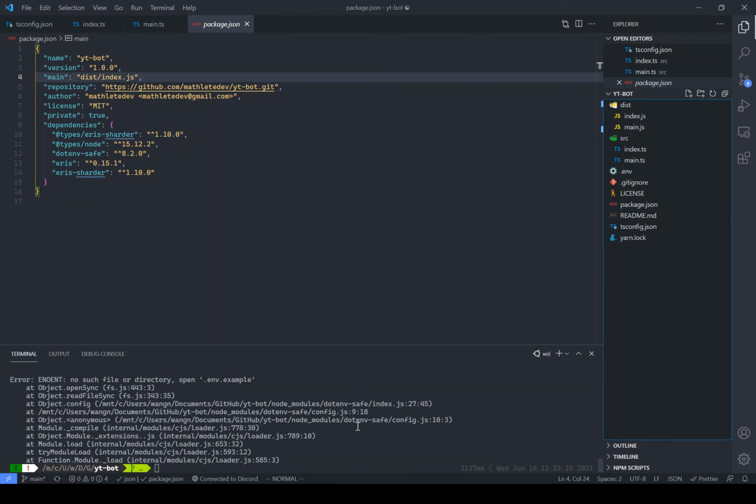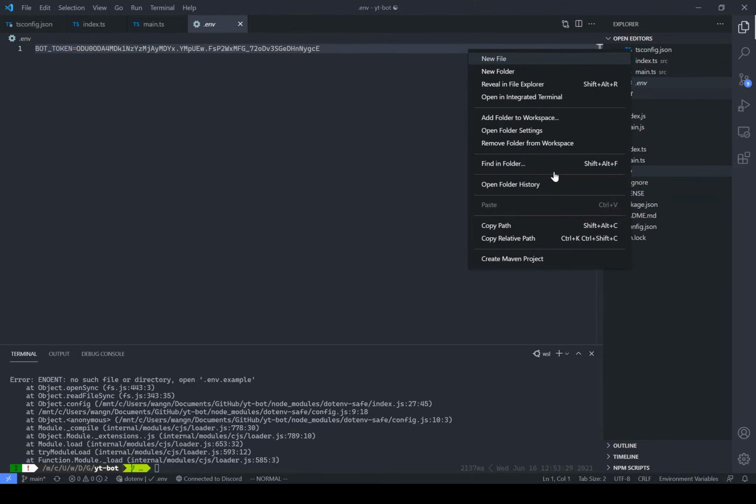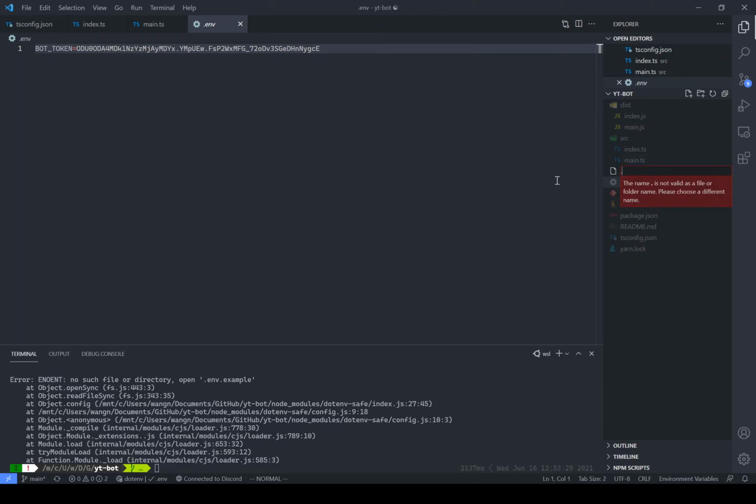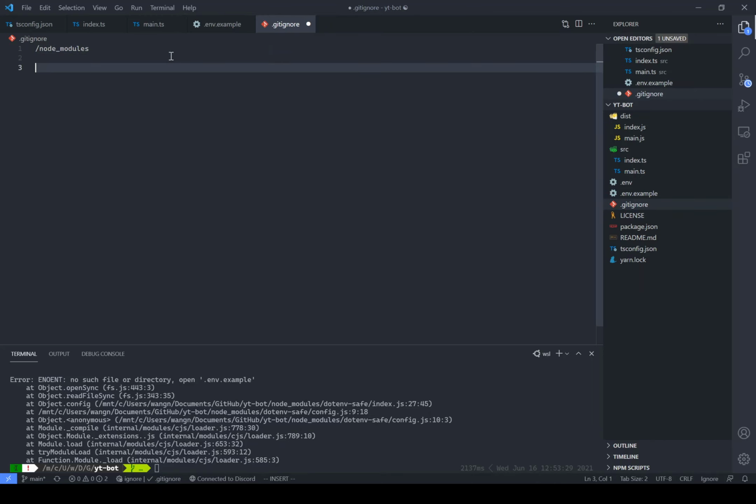We're using .msafe, which double checks the variables in our files, in our .env files. So we'll also want to make a .env.example file, and this tells .msafe what we should expect. So we're just gonna expect a bot token, and we're gonna ignore this real quick. There we go.